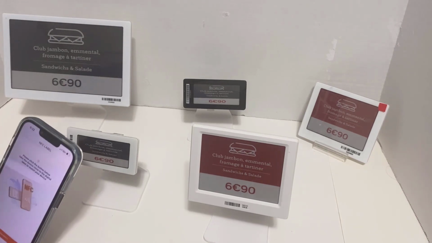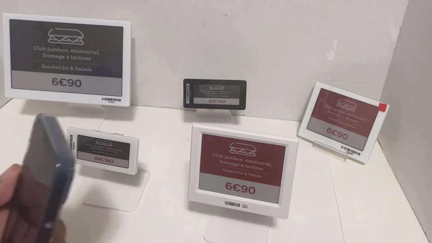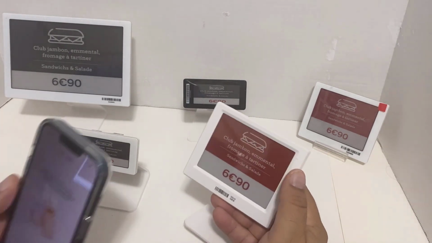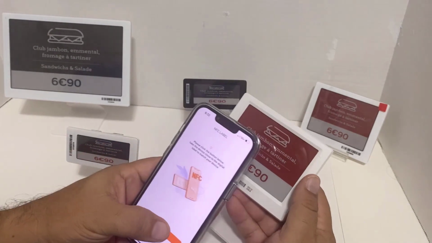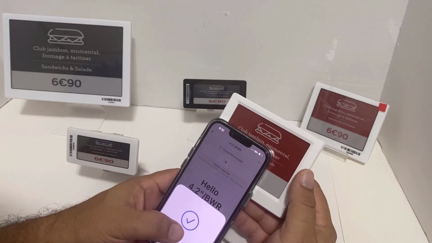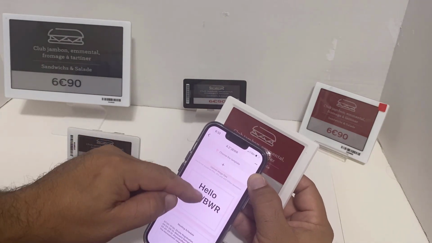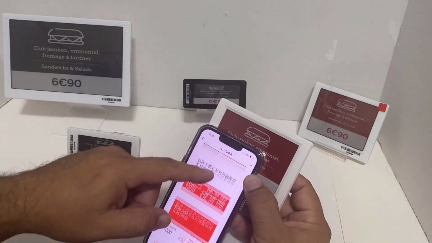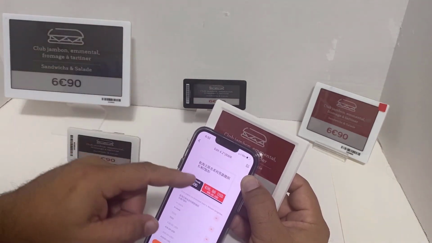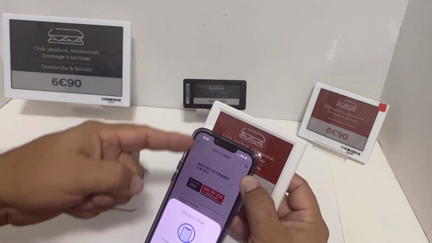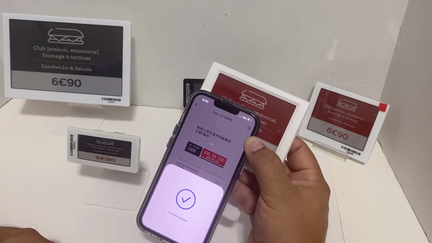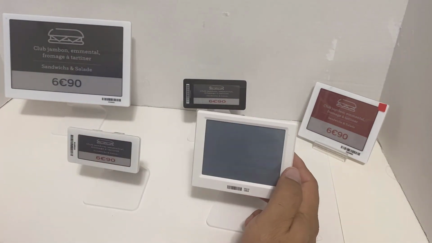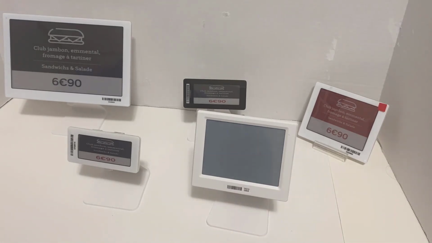So the way it works is you load up the application and you first have to sync with the tag. So let's take this sample here. This is a 4.2. We're going to match it first, and then you have to put it in a specific space. Then you select any of the pre-made templates that it has. I'm going to select this one here and send it out. It's going to sync to it. You'll see the percentage being loaded on there. It'll say okay, transferred, and the tag will reboot with that information that you just uploaded to it.